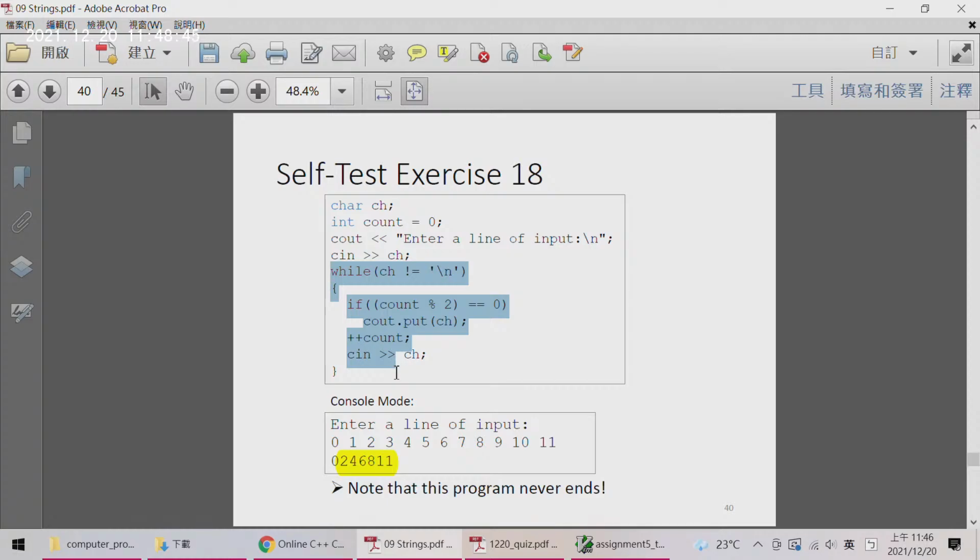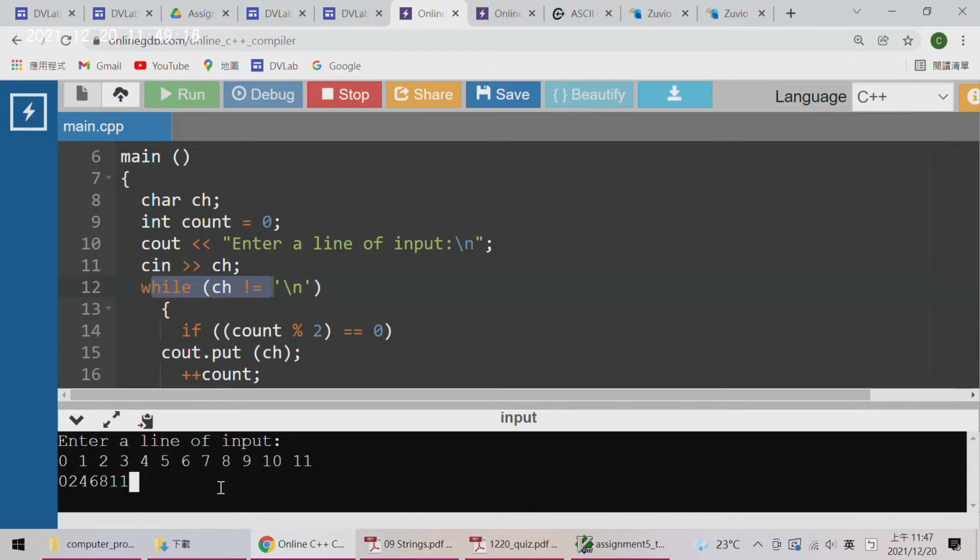This loop is infinite because ch will never be the line break, because cin does not read the line break, and therefore this is an infinite loop.